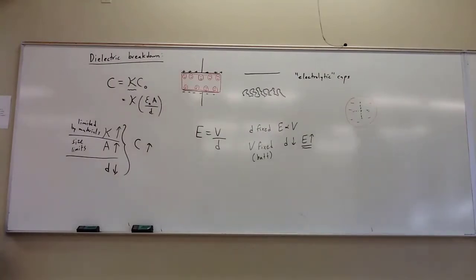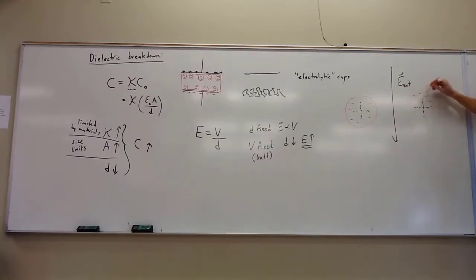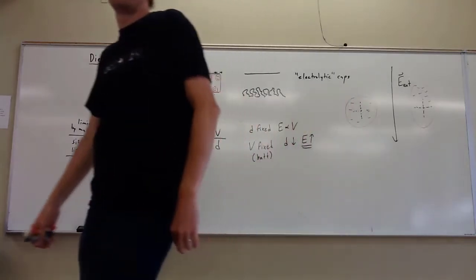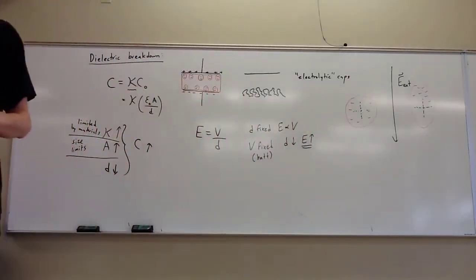But what we're doing here is when we apply the external field from the plates, E external, even if it doesn't have a permanent dipole moment, we are pulling the charges to one side. Not entirely, but of course on average, right, like that. So the negatives go upstream and the positives go downstream. This is what's called an induced dipole. You guys talk about this in chemistry? Okay, good.